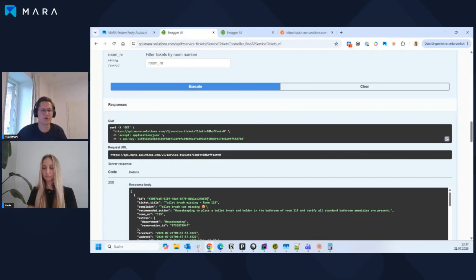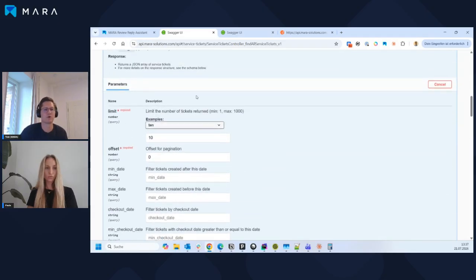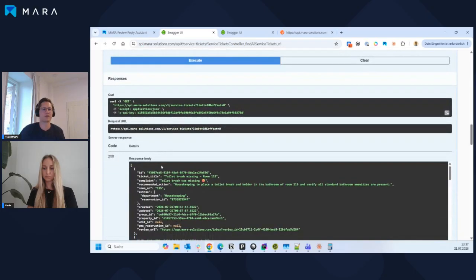if you haven't connected to your ticketing system, or if you don't use one of the typical ticketing systems, but use a custom solution either with, I don't know, a Google document or with Slack or WhatsApp, whatever. You can build your custom workflows and basically pull data from this endpoint, and then with a simple automation push that automatically to whatever system you use, or even push that to a WhatsApp group that your housekeeping team uses, for example. And you can build a lot yourself with AI or automation tools such as N8N, Zapier, or Make.